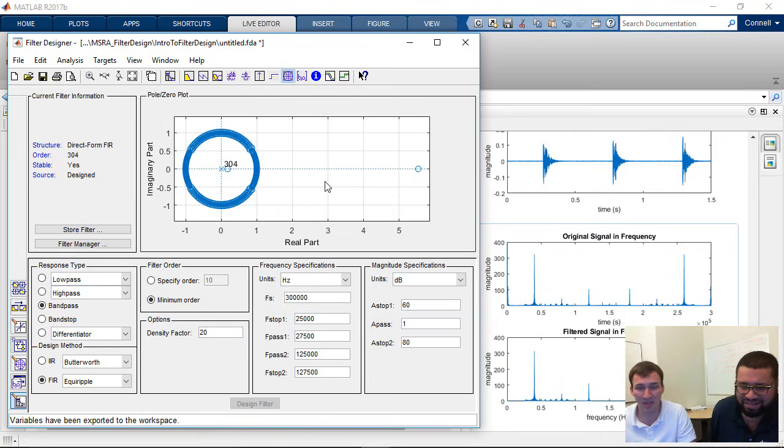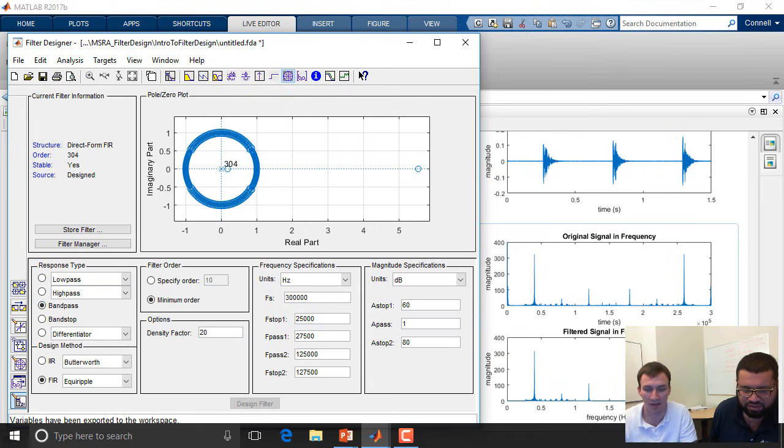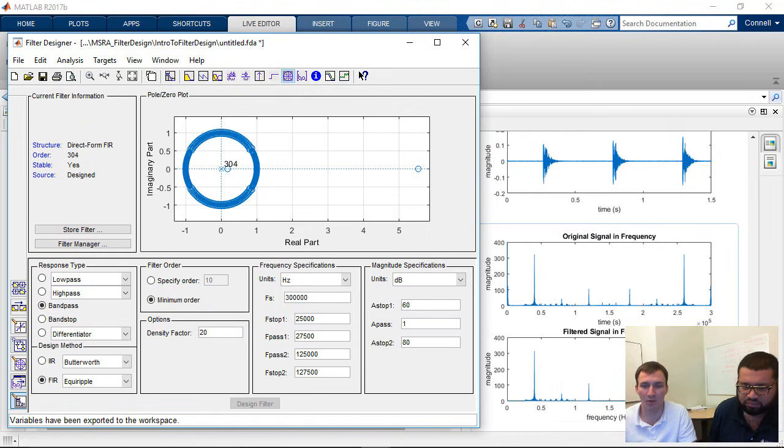And for implementation in hardware, that would use an unnecessary amount of memory. So let's go ahead and see if we can change our filter a little bit to reduce the order. As you can see, the option for FIR is chosen in the design method. FIR filters are beneficial in the sense that they're theoretically simple. IIRs are slightly more complicated theoretically, but this provides a better result in terms of filter order. So let's choose the IIR and see if this improves our filter.